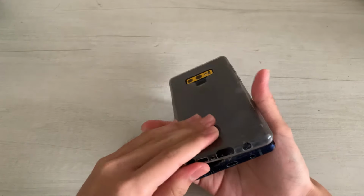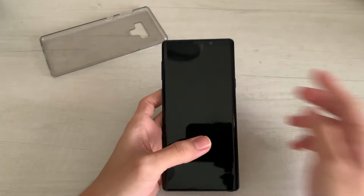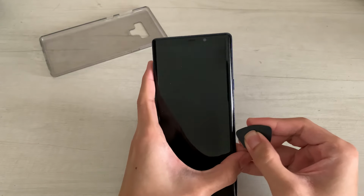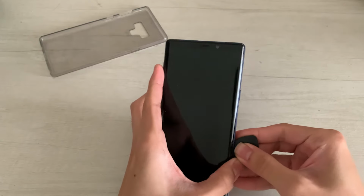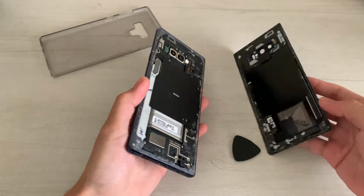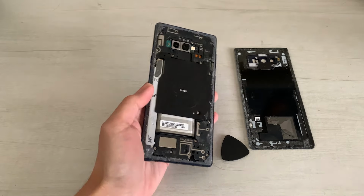But the very first step, what you guys gotta do is open the back of your Samsung Note 9 phone. As I know, some people will have problems trying to take out the back, but you gotta take a guitar pick and slowly pry open the back of the phone. This is very important because you want to make sure you don't hurt your fingers, because I've hurt my fingers several times when trying to open up the phone, and honestly it's very painful.